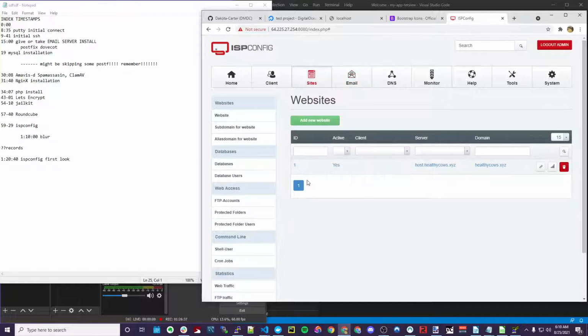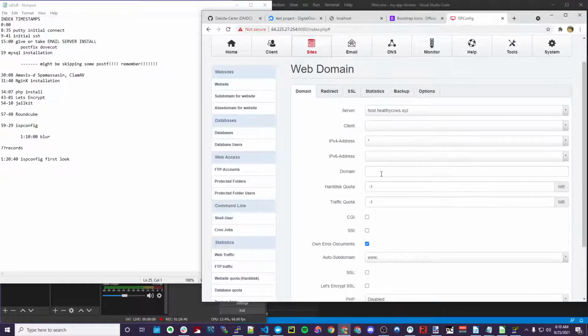Cool stuff. Let's make another site really quick. Important, with the mta-sts.healthycows.xyz. So the cool thing about this is, and this is why we used our IPv4, IPv6 records to point to a different subdomain, because we can handle a subdomain here as its own. You can literally, this is how you do it with ISPConfig. A subdomain has its own cert, website, yada yada yada.